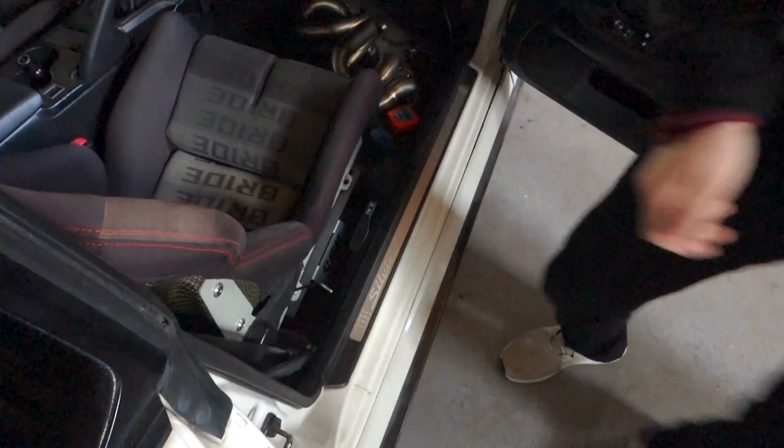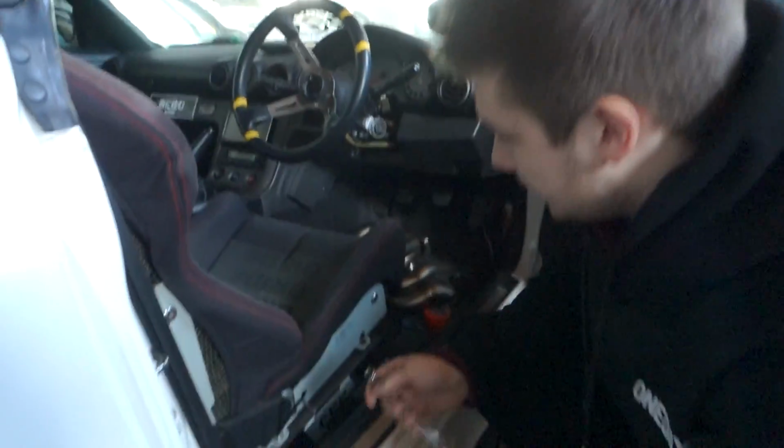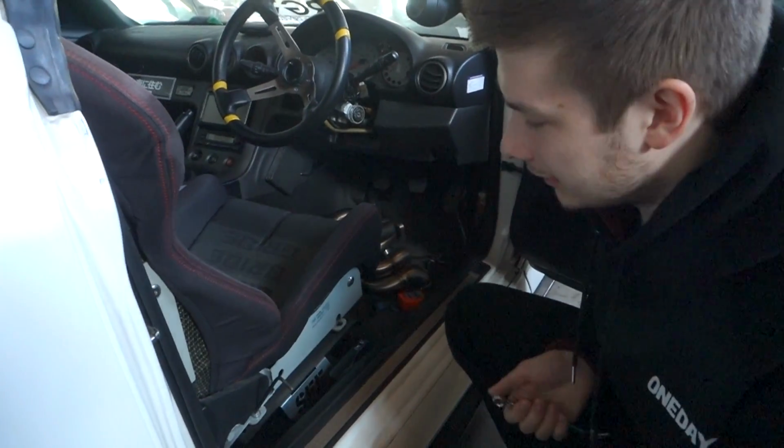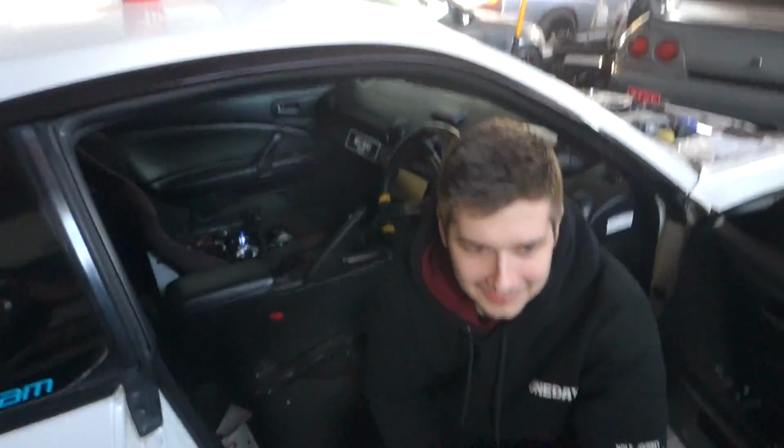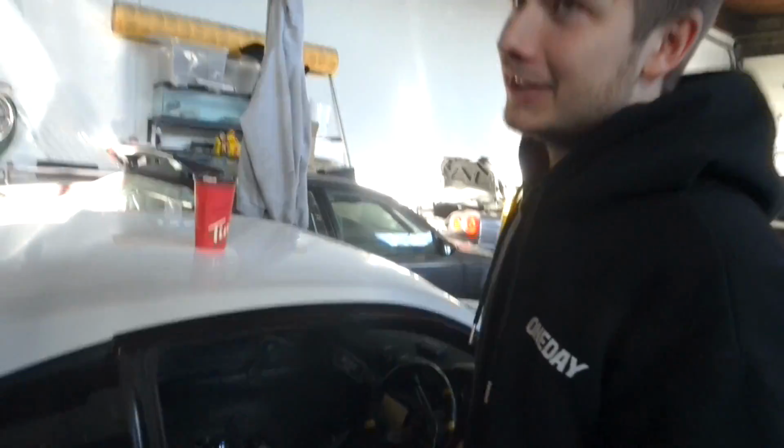You filming? Okay, one second. Is it going? Alright, so I need to fix how my seats are mounted to the rails. So I'm going to take the seat out and then I'll kind of explain what I'm doing. Take two because Brandon doesn't know how to record. Did you even get me taking the seat out? No, none of it. Okay, well. Alright, so David just took his seat out. I'll re-explain what I just did in a 10-minute explanation, but I'll do it quick.